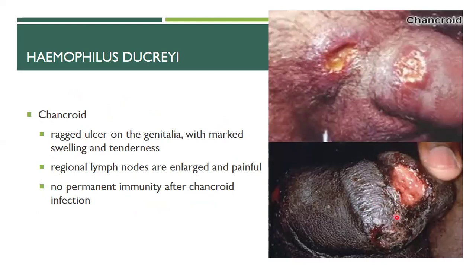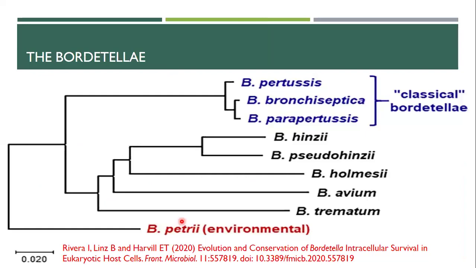It's irregular. And to note, these ulcers are actually very painful, to differentiate it from the ulcers caused by your Treponema pallidum infection, or your syphilis, because the ulcers caused by Treponema pallidum in syphilis are actually painless. Although it's kind of difficult to really determine whether this ulcer was caused by Haemophilus ducreyi or by Treponema pallidum in syphilis, the thing is, the ulcers caused by Haemophilus ducreyi in Chancroid are actually painful. Okay? And there's actually no associated permanent immunity after you get infected with your Haemophilus ducreyi. So it's sexually transmitted. Take note of that.